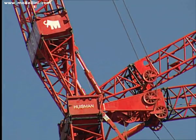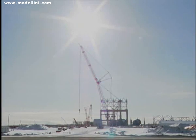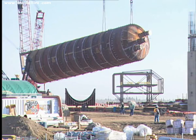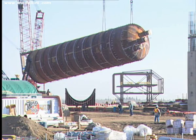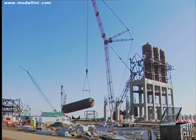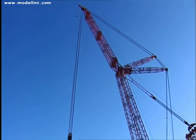Known as a PTC, this truly gigantic lifting machine, which took more than a month to assemble before the cokers arrived, has a staggering 1,600-ton capacity, more than 3 times the weight of one of the gigantic CNRL cokers, and can lift its load up to 550 feet in the air.